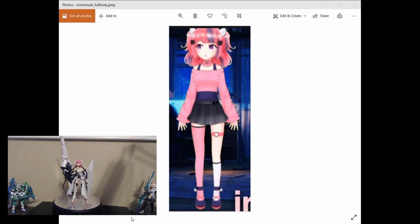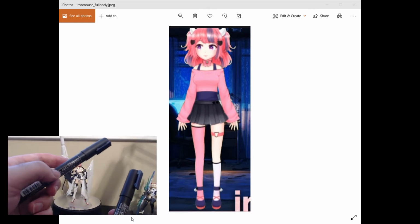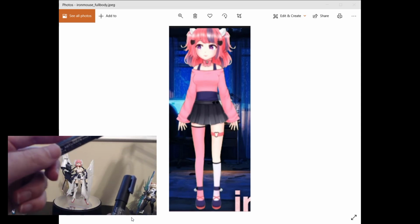Going to either have to use the other shoes or paint these ones black. I'm perfectly fine with painting them black, and they're already kind of pink. So we got pink, we got purple. We also seem to have kind of black and gray, not exactly bleeding into themselves, but it's dark on the top, so I can use the black there and then use the gray further out, or I could just use the gray, because that looks pretty close, and then use the black for places like the straps on the shoulders that show underneath her sweater. Use the black at the top of her thigh high and her sock.